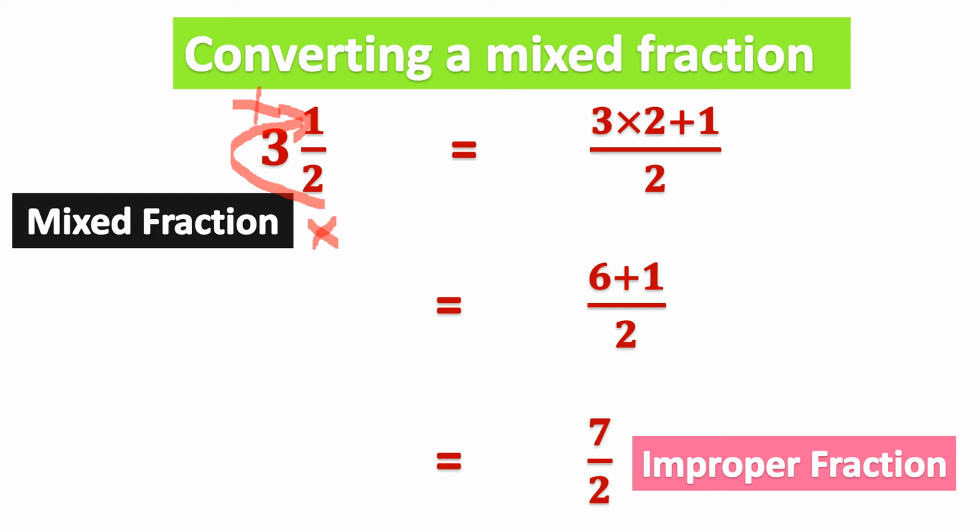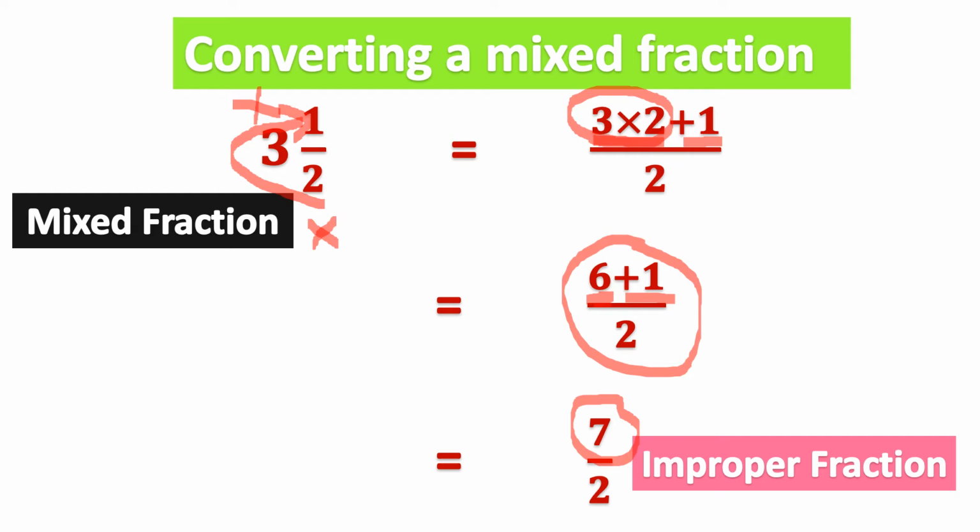Okay. So now next what step do you do? This step. You have to do this step, right? So how do you arrive at that step? 3 into 2 first. You have to do the multiplication always. So 3 into 2, 6. Right, you can see there's 6 here, right? Then you do 1 plus 1 you have here, so plus 1, and 6 plus 1 is 7. Then the denominator remains the same. Denominator is 2 here, so that same denominator is 2 here also, right?